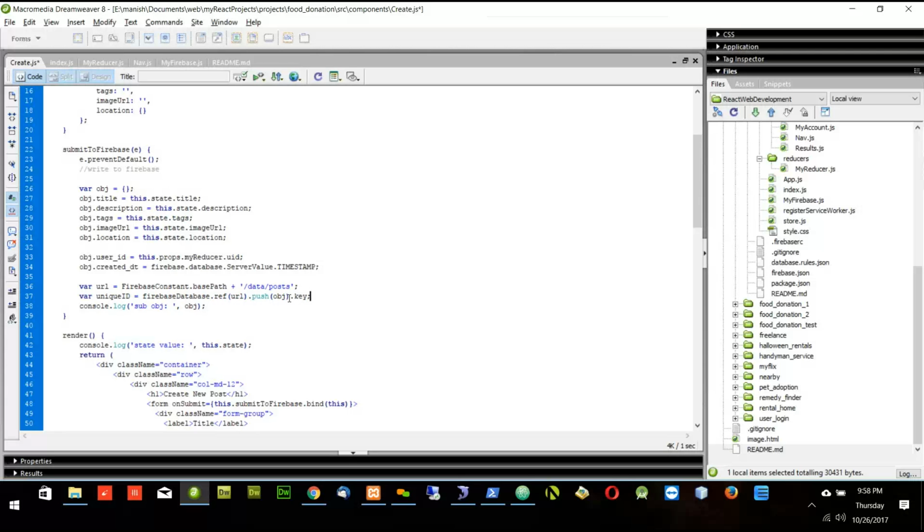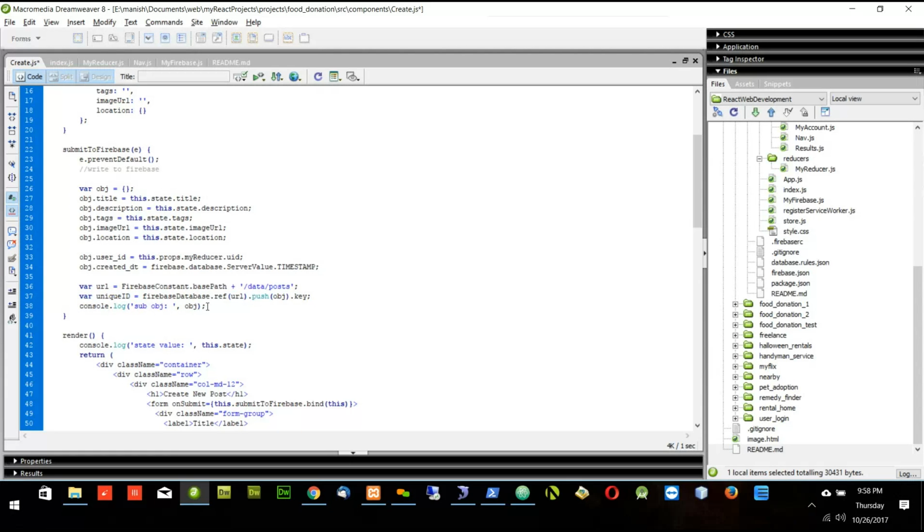If I don't say dot key, the unique ID will be generated, but you won't be able to see it. It will be there. When you push it, it will go to the Firebase server, but it will not return you the key. If I want the key, I will say just dot key, and I will save it in the unique ID. So I will know which unique ID is there.